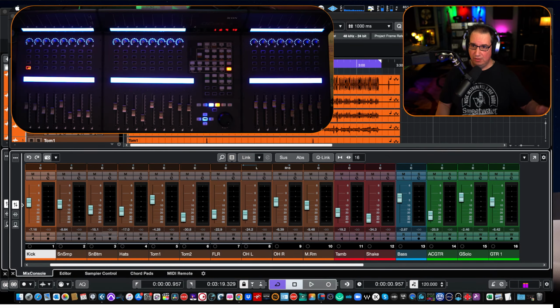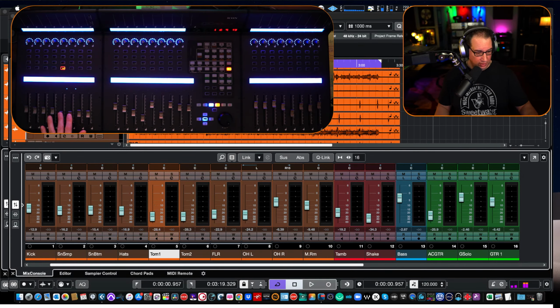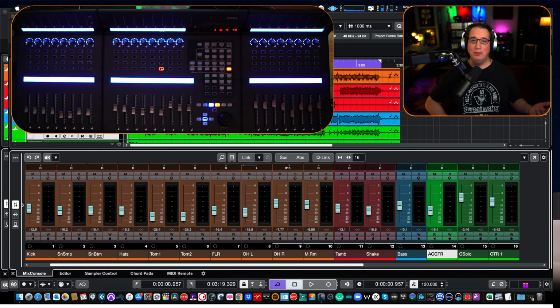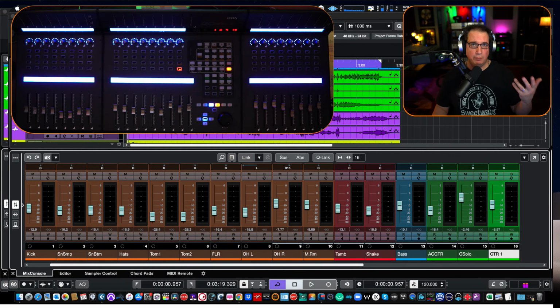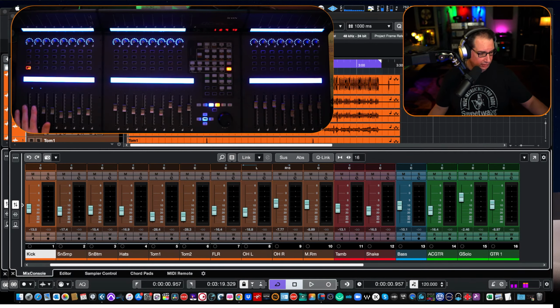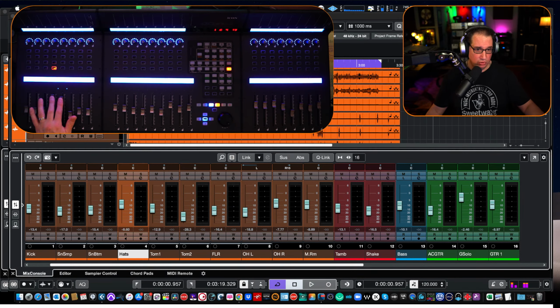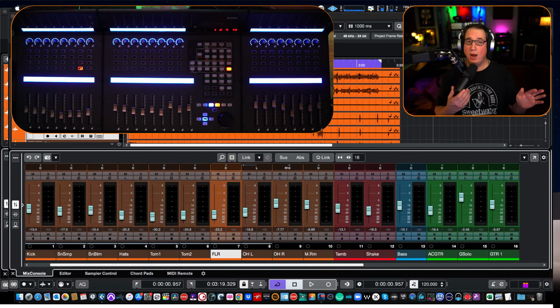Turn that off. And so that's going to be pretty good. So I like it better in Cubase. That was the conclusion I came to as I did some testing. Some of these things work a little bit better in Cubase than they do in Studio One for me. And again, Mark says he has it here and it works great for him in Pro Tools. I haven't used it with every single DAW, so I don't know. But I will tell you the mapping of the plugins in Cubase is the same as it was in Studio One. Stock plugins, no problem. Third-party plugins, depends on which ones you're trying to use. Sometimes it works, sometimes it doesn't work.